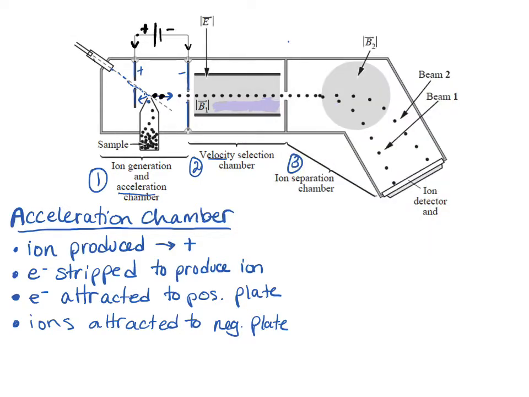So believe it or not, you guys already know how to do the math for this, but just in case you don't, let me help you out here. So we can assume that all my potential energy is being converted into kinetic energy. So the potential energy as the ions are just coming out of the sample, and as they're being sped up towards the negative plate, we know all that potential energy, due to the fact that it's an electric field, is being converted into kinetic energy. And as it reaches that negative plate, all that potential energy has been converted into kinetic energy.